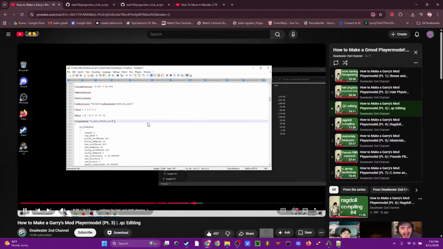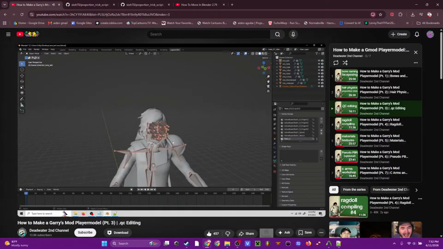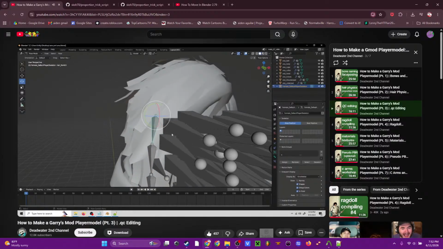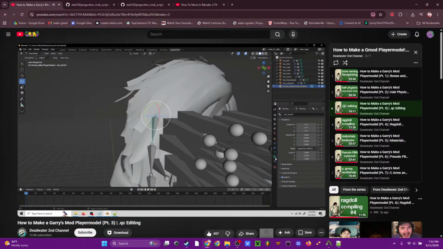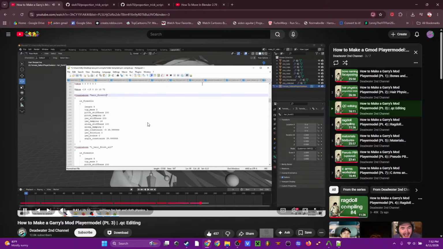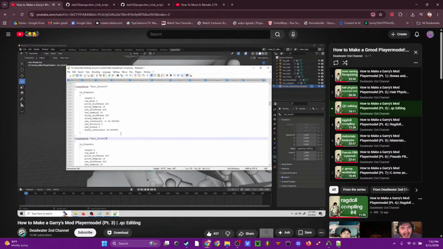These to the names of the bones that we made for her hair. So we're going to go to pose mode, and we're just going to click on the first hair bone and go to bone, and it is called hair underscore frontal 1, so we're going to copy that. That made my life so much easier. There we go, and we're going to do that for the rest of the hair bones until we run out. Okay, so those are the only hair bones we have on this model.